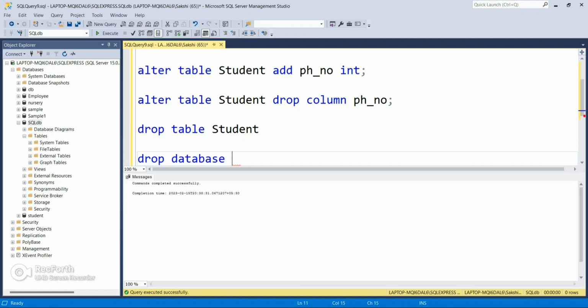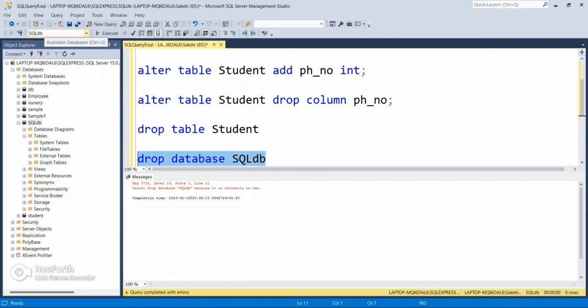Now we drop the database. Drop database, then database name is the syntax. Execute here. Here the message was cannot drop database SQL DB because it is currently in use.